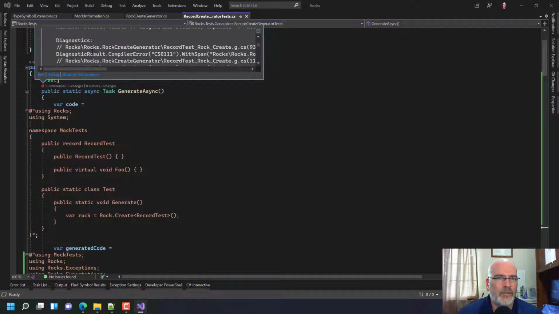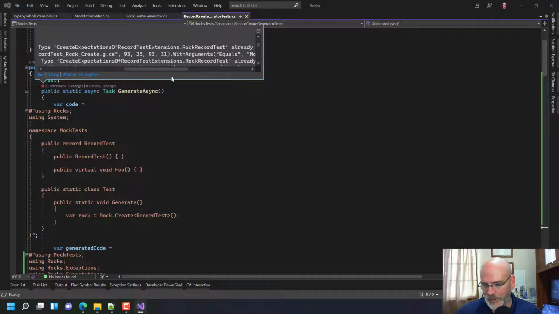Two diagnostics. Oh God, what now? Already defines a method call equals the same parameter types. Oh boy.